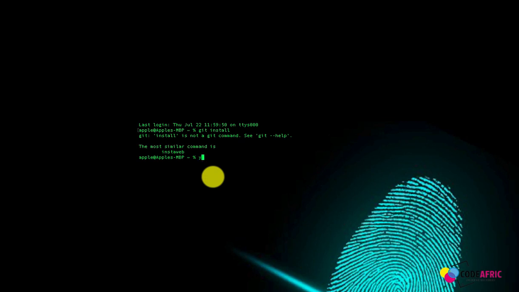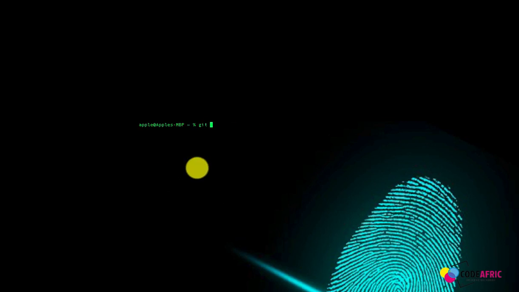Now that we have Git installed, we can do the same as Windows on the Mac too. You can also type git --version to see the version of Git that you are using. You can also use this command, git help config.